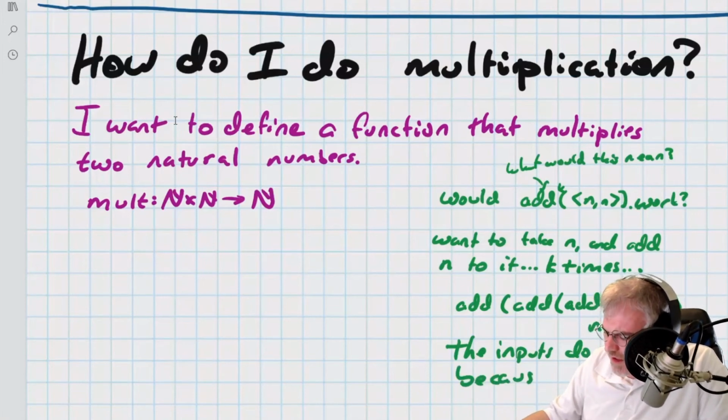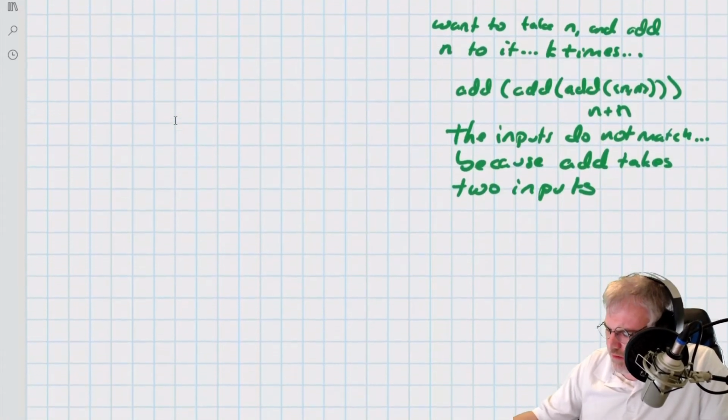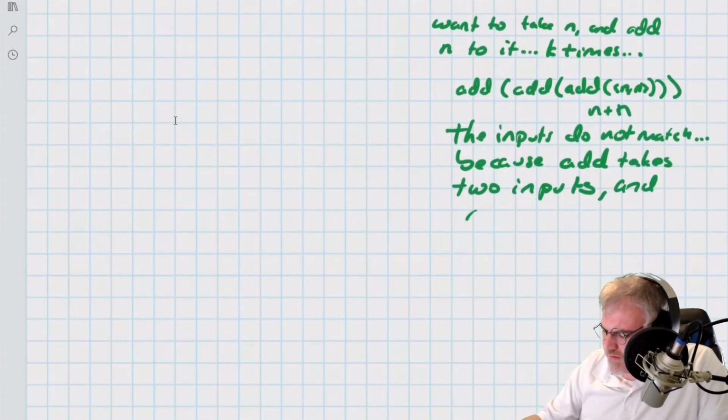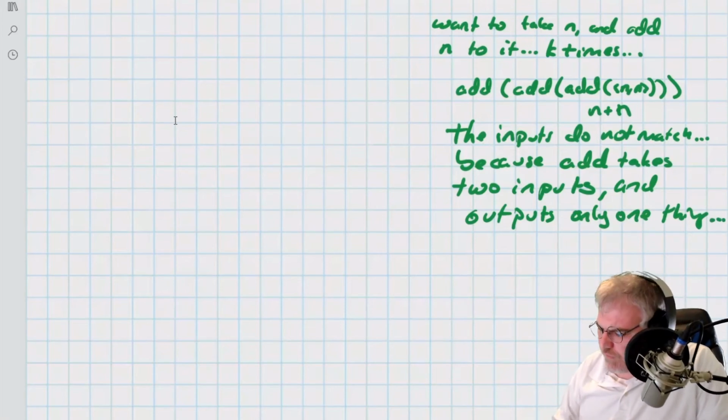Because add takes two inputs and outputs only one thing. So it doesn't really work, does it?